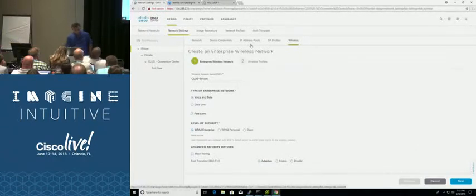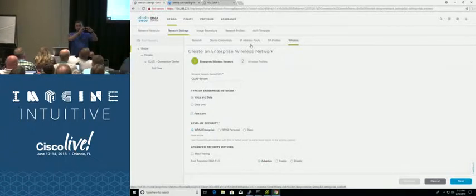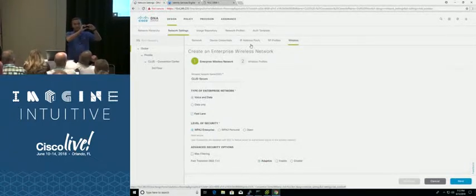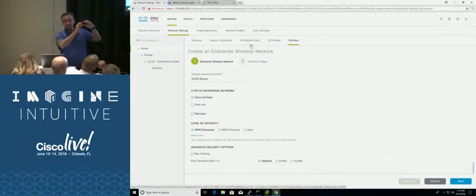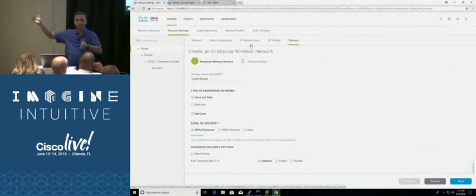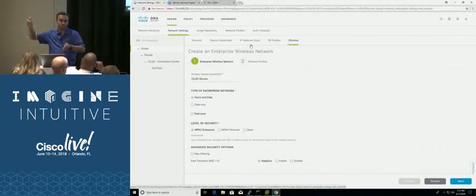If I go back to my IP pool, I'm trying to create one IP pool for one particular virtual network. If I use the client pool, I'm going to have students connected, I'm going to have faculty connected, and I might have some admins connected to the same pool, but they're going to get segregated based on the SGTs. It's just one pool, and different user groups and different devices will be using the same pool.